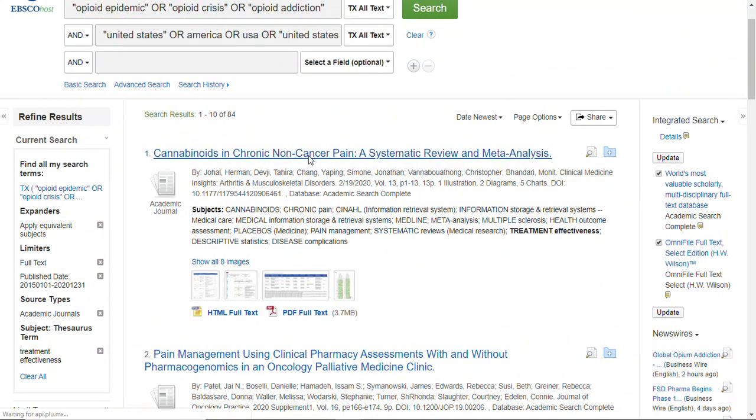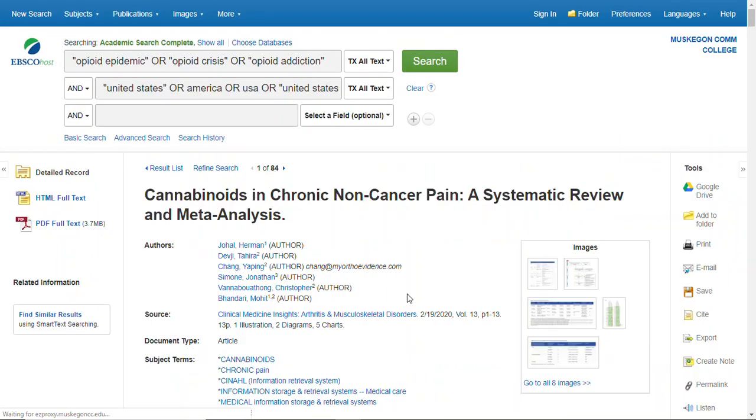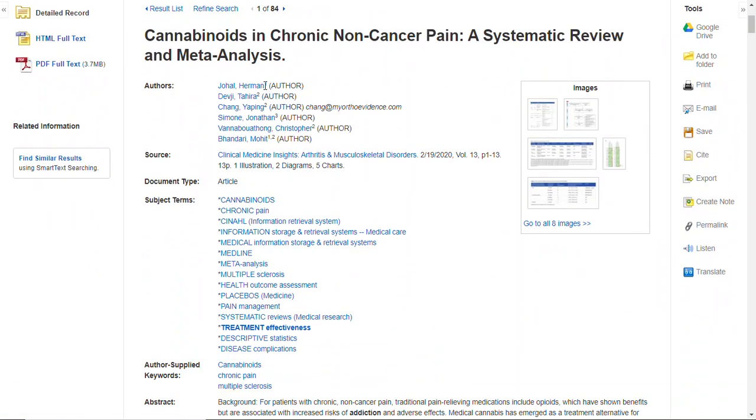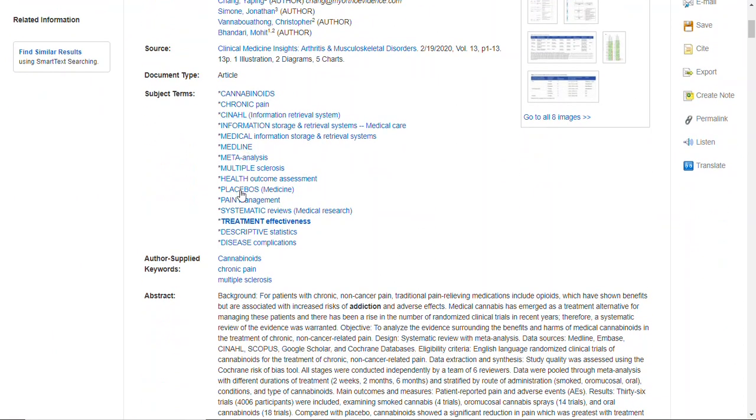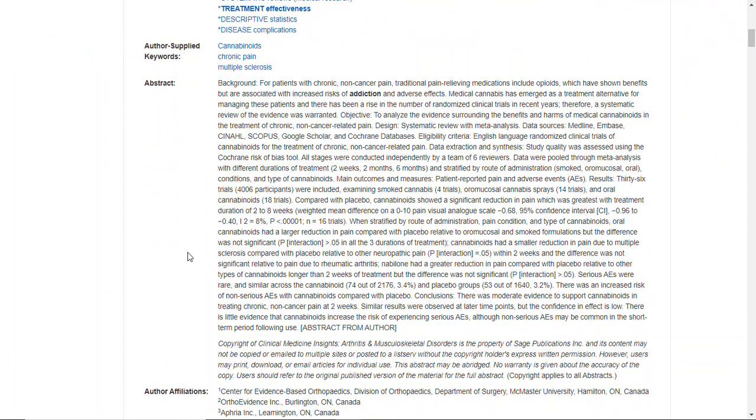If I select this article, I see a whole lot more bibliographic information, including who these authors are, where this article is coming from, what subjects they're using. In addition to these subjects, the authors have supplied a few important keywords. So these are some keywords that they think their research is really targeting or important for in particular. It's not always there. Not every article is going to give you author-supplied keywords, but if they do supply them, the authors are telling you they're pretty important within this article.